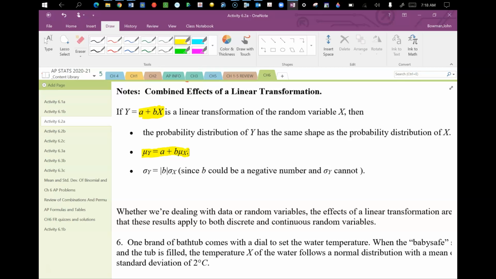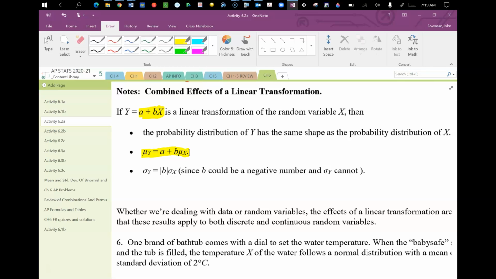As you know, adding or subtracting constants from a random variable simply shift the random variable and have no impact on variability. So adding and subtracting have no impact on the standard deviation. What does have an impact is multiplying a random variable by some constant.